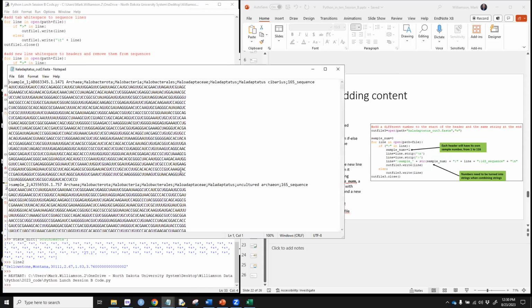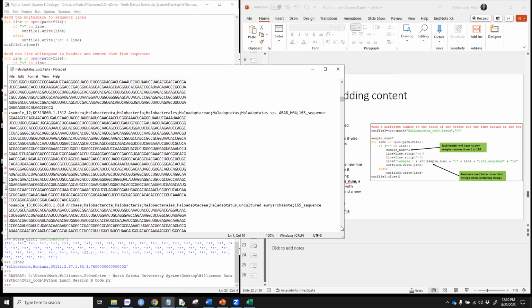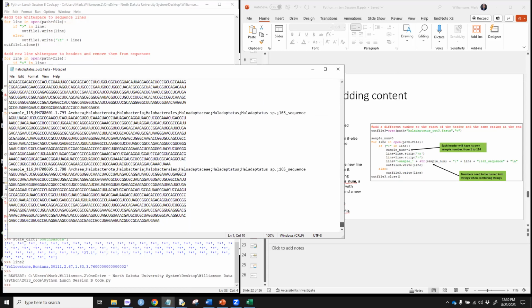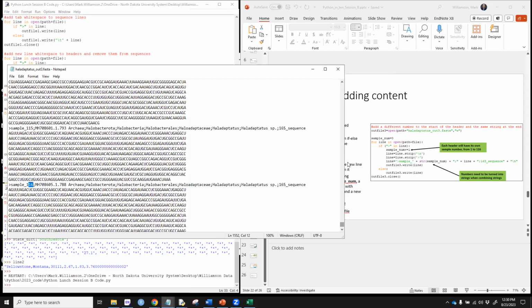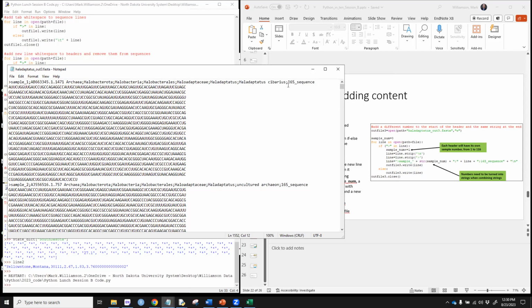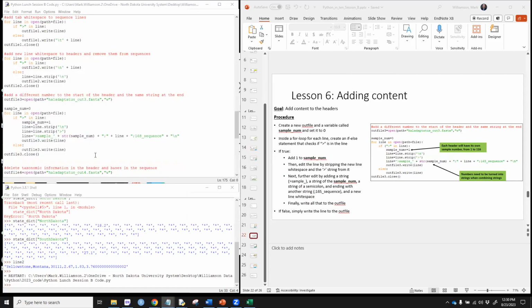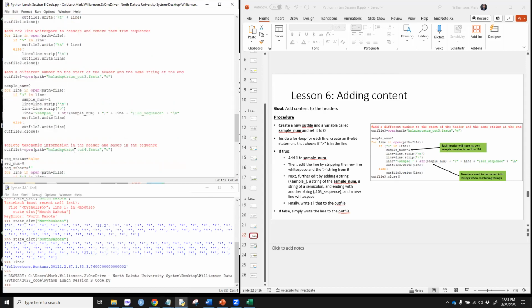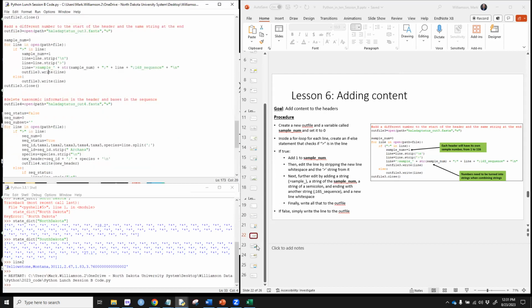And what that actually has the outcome of doing here is we now have the header. We had sample and then whatever that number was. So we had 116 samples, so it should go from 1 all the way down to 116. So we incremented this, and then we added more information clarifying that these are 16S sequences. So that's a way to add not just static information like 16S sequence, but dynamic information of what sample number is in the list.